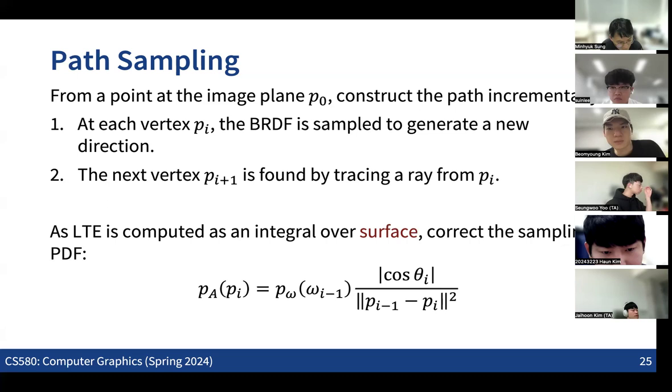So this is the high level idea of how we can do path tracing. For more details, I recommend you check out the code. Our programming assignment does not include the path tracing part, which might be complicated to implement. But while path tracing is not included in the programming assignment, it should be included in the base code for your own programming. So I recommend you check out the code, and for a more complete version of path tracing, I also recommend the Physically Based Rendering book. It has all the ideas about path tracing implementation. Do you have any questions on this?